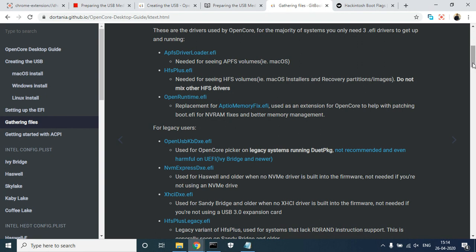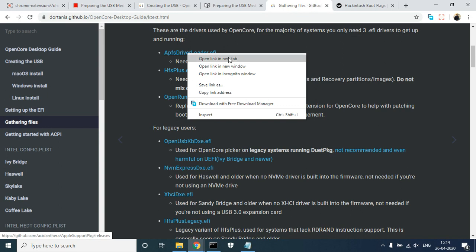You have to download the drivers according to your motherboard, whether you have a UEFI supported booter or legacy BIOS booter. All the three drivers that we need are under the Apple Support package. Just click on this.